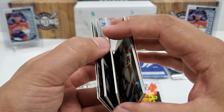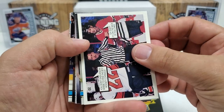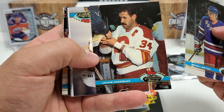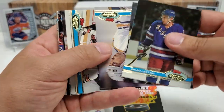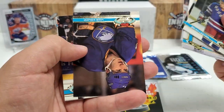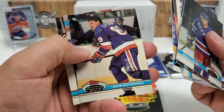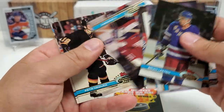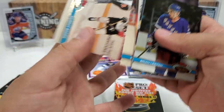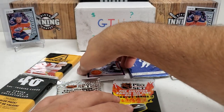Halfway through we've got to turn these over — right at this advertisement they've thrown in every pack. Brian Leach is our first card, Jamie McCoon, Tony Tante, Mark Peterson, Gary Lehman. Flip Huey Kroop upside down so you can see him. Ray Bork, Dave Chazowski, Alan May, Peter Nedved, Bob Bassin, and last but not least Murray Barron. Nothing really crazy in that one. Let's do our only Score pack.